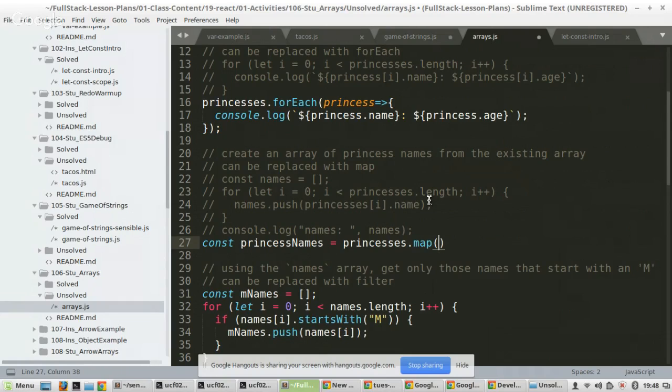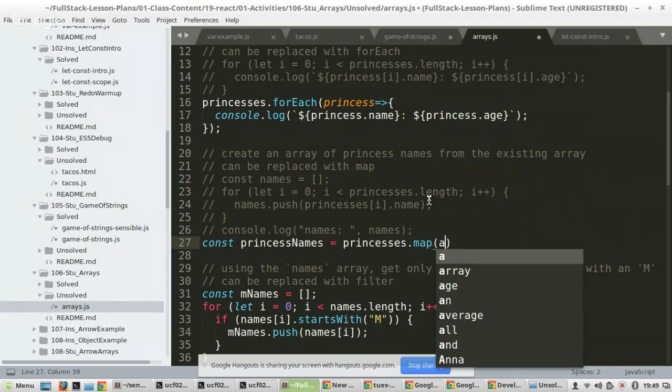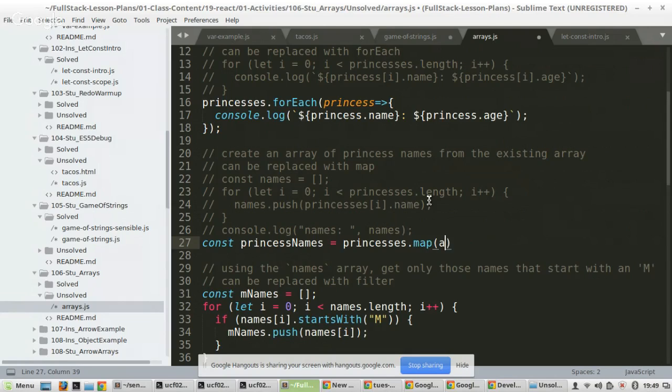Map, and this takes as an argument what? A function. Who said a function? What's that? It takes a function. Just like forEach, map, reduce, and filter all take functions. So that makes it really easy for you. Pretty much all the array methods take functions. So we're going to do a traditional function first? Yeah, let's do the traditional function first so everyone can see, and then we'll go to the arrow.